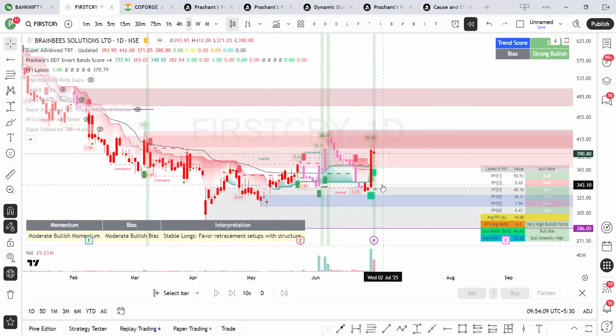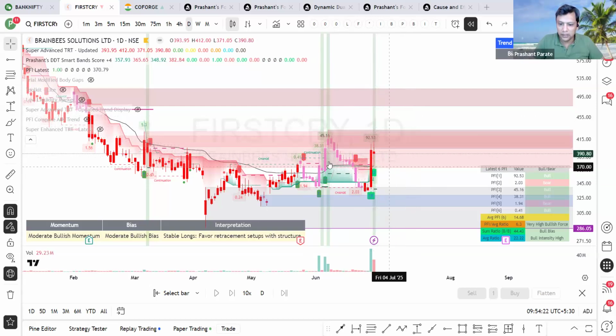Yes, sir. And now you said there is hardly any resistance because the PFI is 92. That's what you meant to say? Though it is in the selling area, PFI is rising. There is very weak selling force and very strong buying force. So this is a downtrend, then sideways with strong buying forces appearing. It is likely to break out and continue upwards.